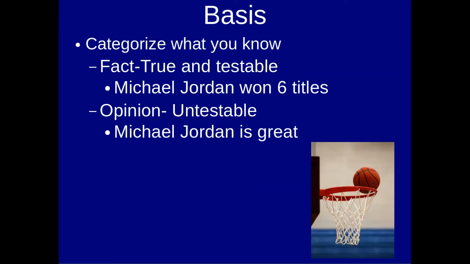Now, another way to develop thinking skills is to deal with the concept called basis. And basis is basically categorizing what you know. In other words, trying to put some sort of a qualitative value to what you already know. So, for example, one way of using basis is to divide what you know into 2 categories: facts and opinions. Facts, as you can see right here under this bullet, are things that are true and things that we can test and have found to be true.